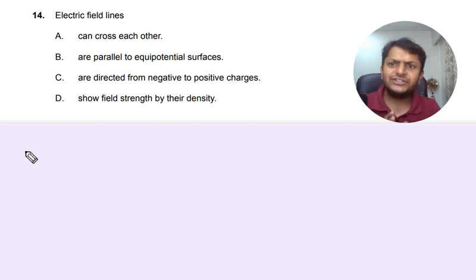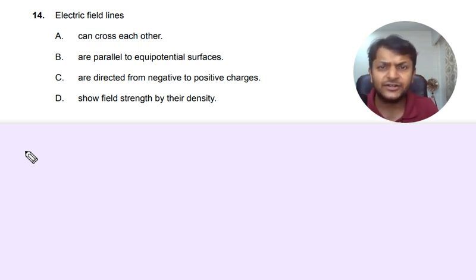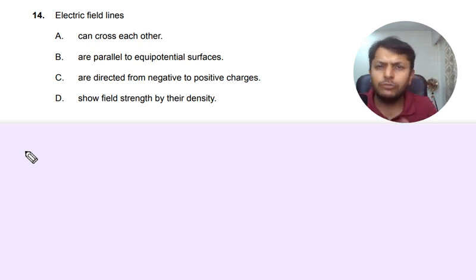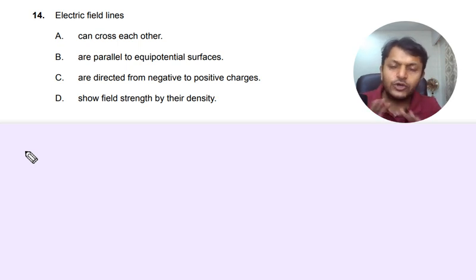So the characteristics of the gravitational field lines are absolutely the same as the electric field lines. Even the gravitational equipotential surfaces and the electric equipotential surfaces are almost the same. Of course, there are a couple of differences, but you can understand the majority of the things.